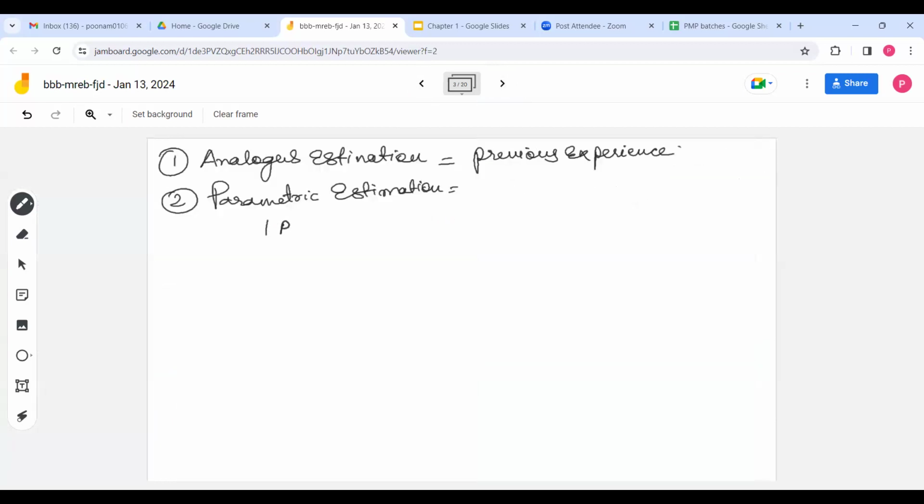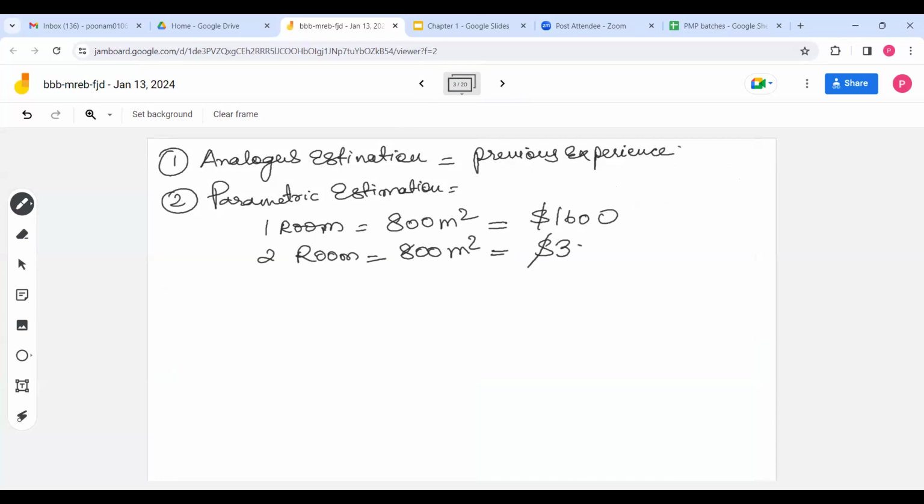Like if you have designed one room of 800 square meters, done interior designing in $1,600, you can say that two rooms of 800 square meters, I can do it in $3,200. This type of calculation, when you estimate the cost, is known as parametric estimation.